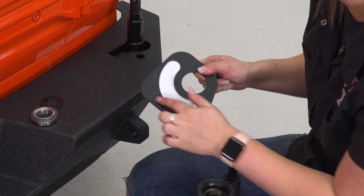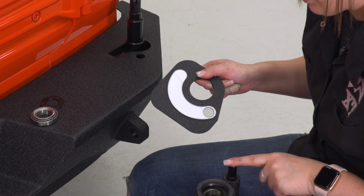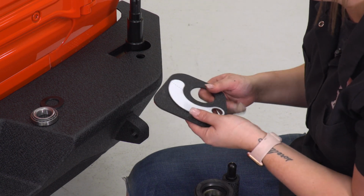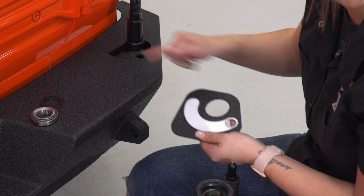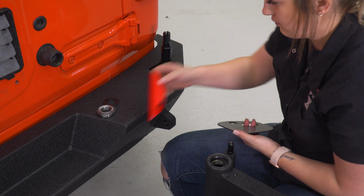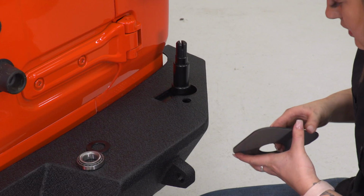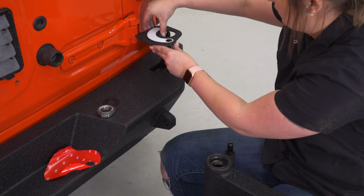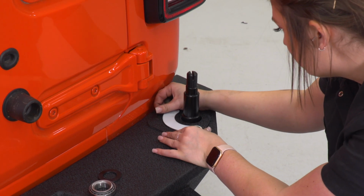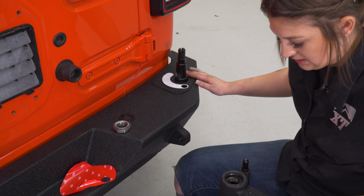Next, we can take this plate guard. What we're gonna do is peel the 3M off the back. This is going to allow the stopper to stop your carrier from swinging out too far and to prevent it from scratching the bumper. Now you want to make sure that it lines up with this hole here. Set it into place, give it a good press, and now we can attach our carrier.